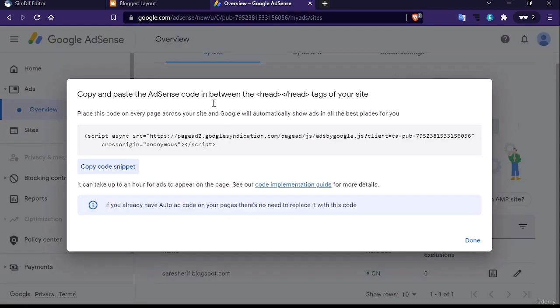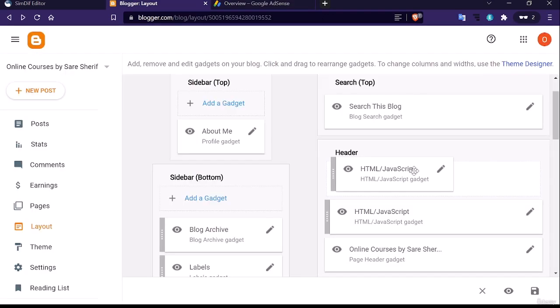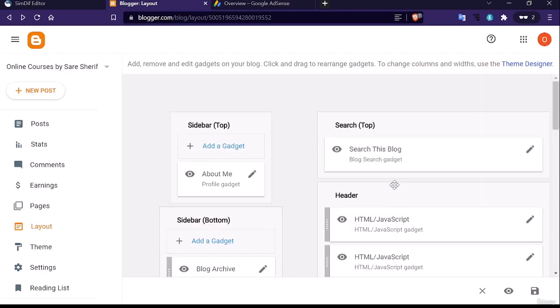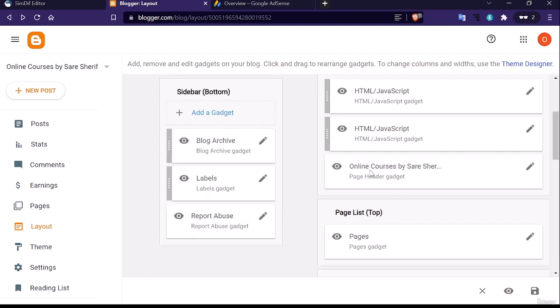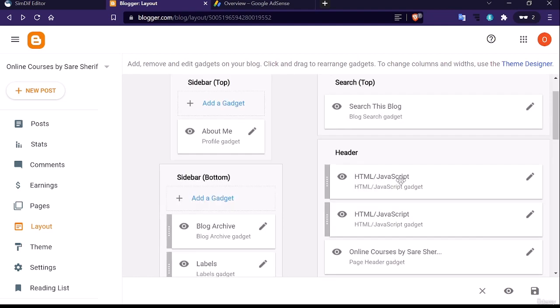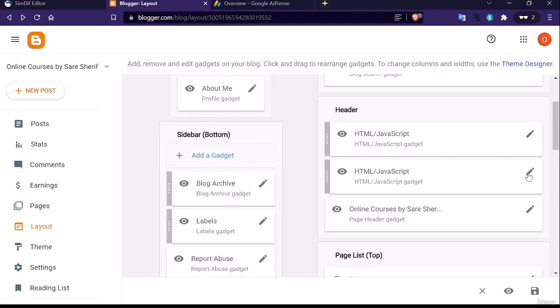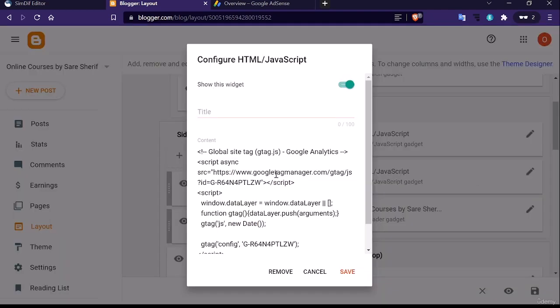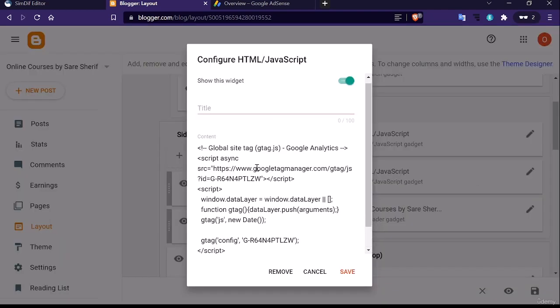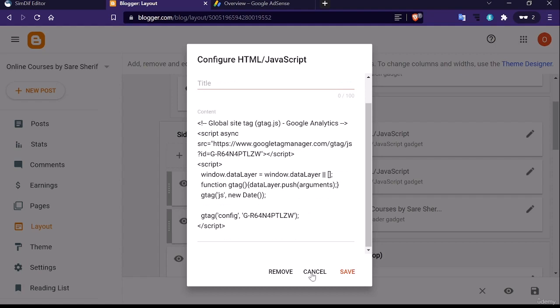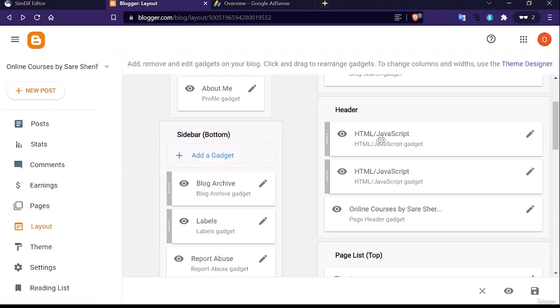But however, this code will also be pasted in the head tag, as you can see from here, the head tag of the site. So in order to do that, after creating the code, this is it. So you can look for the header. This is the header. Basically, everything in the header is contained in the head tag. So you can just paste that HTML code here. Okay, so this code is the Google Analytics code. You can just leave it. And then that is it.